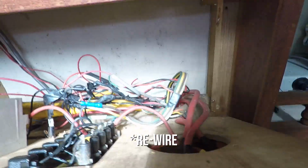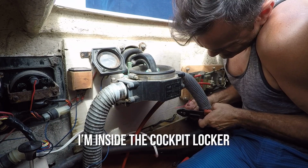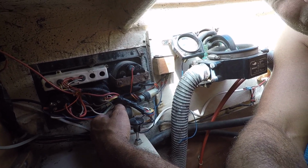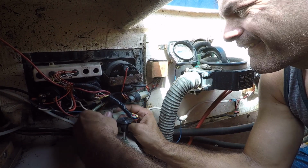I'm not sure if I will eventually redo this all or not, but I just noticed that it looks like some of the wiring to my engine harness is not very secure. This came apart pretty easy.